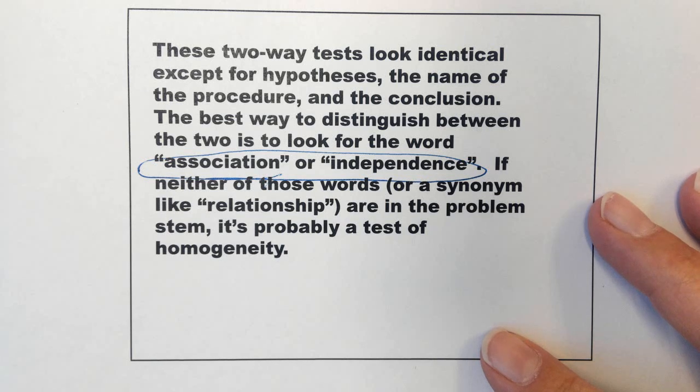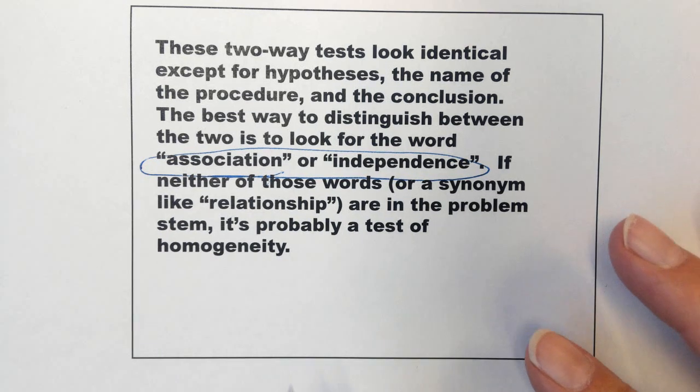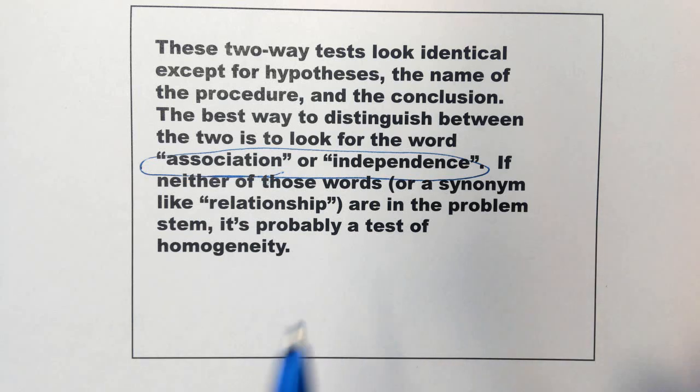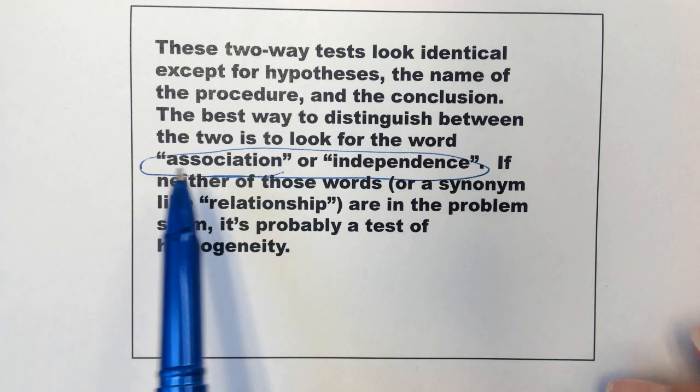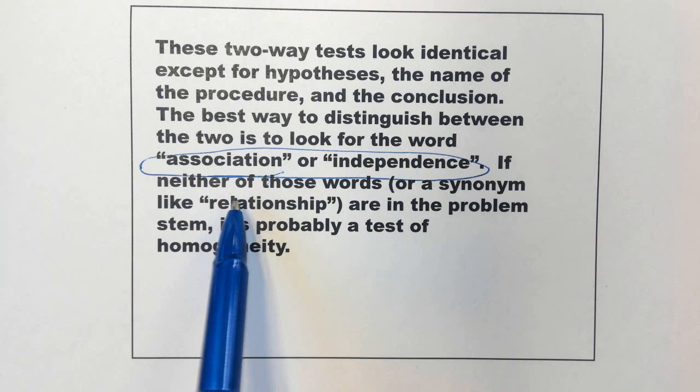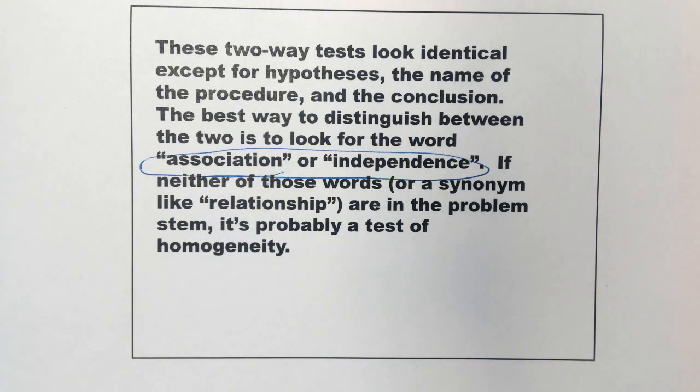Okay, and on the AP exam, when we see these tests, they are very explicit to use usually the word association if they want you to do a test of independence. This is how nice they can be: if you call it a test of association instead of a test of independence, I have known them to actually give you credit for that name, even though it's not technically the correct name, because you understand the idea behind it. I've seen them award full credit for that before. Okay, so let's dig right in.